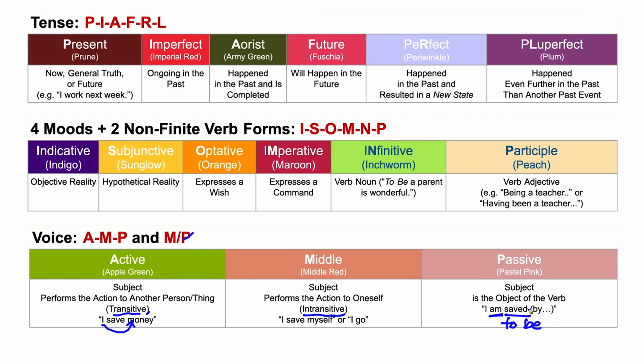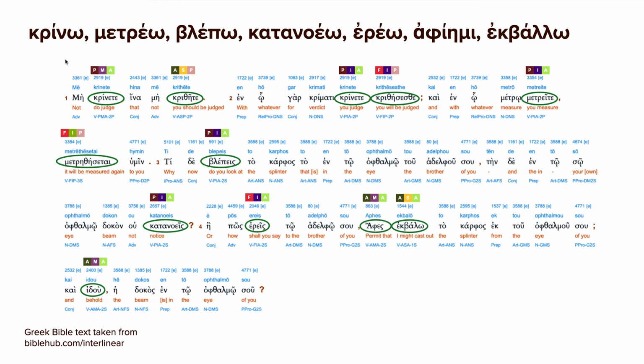All right, let's go ahead and move on and talk about the verses that we just read. Okay, so the verbs that we want to introduce in this lesson are very common in Greek, especially in the New Testament. Krino is the word to judge. Then metreo, notice, has this accented vowel right before the omega. That is a sign that it's a contract verb. In this case, it's an epsilon contract verb, and we'll talk a lot more about contract verbs in the future. And then we have the word, I love the sound, blepo. Blepo means I see. And katanoeo is another epsilon contract verb. We'll talk about why that is different from a regular verb a little bit this lesson, but definitely more in the future. And then we have ereo, which is I say.